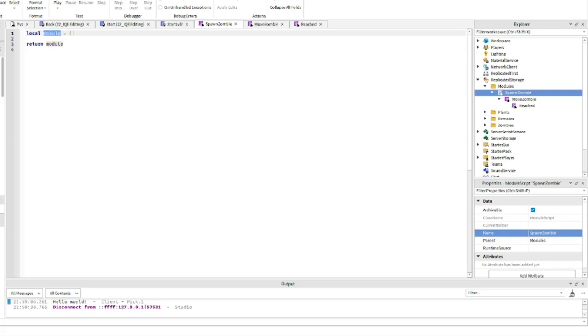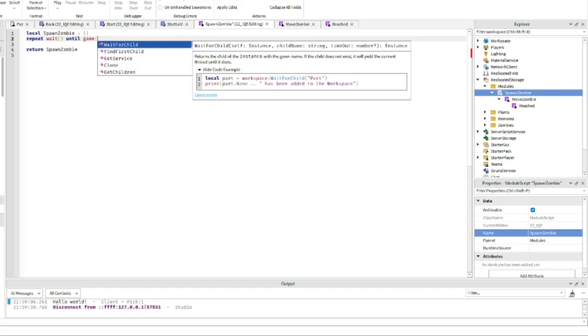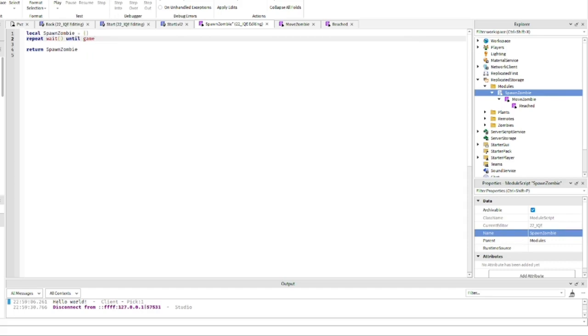Inside spawn zombie, we're going to rename the module to spawn zombie. We're going to return spawn zombie. We're also going to put repeat wait until a game, well, I'm going to comment this out though.